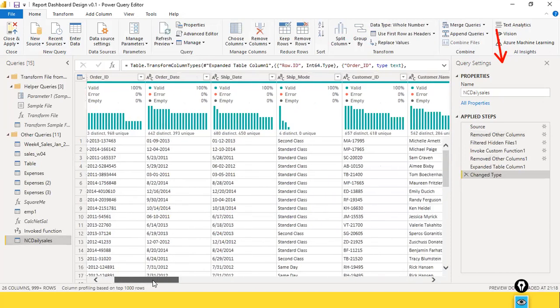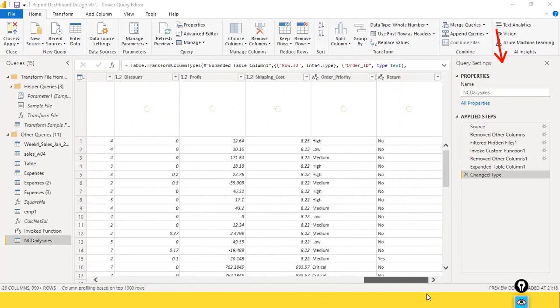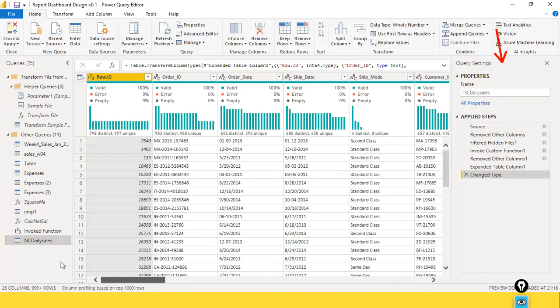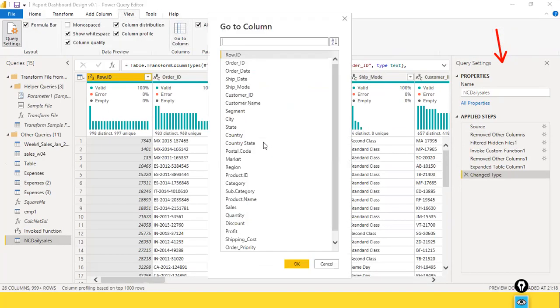If I move this to the right side, we can see all the data got loaded here, and I'll go to View and then Columns. Here also you can check the column names, everything.